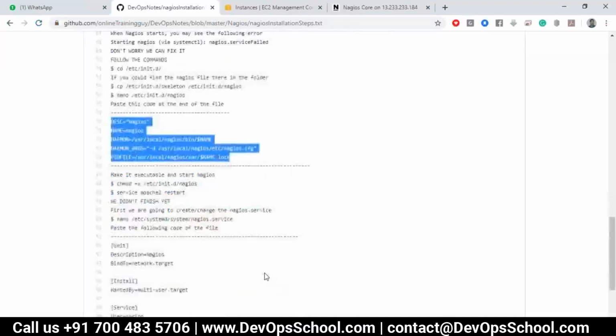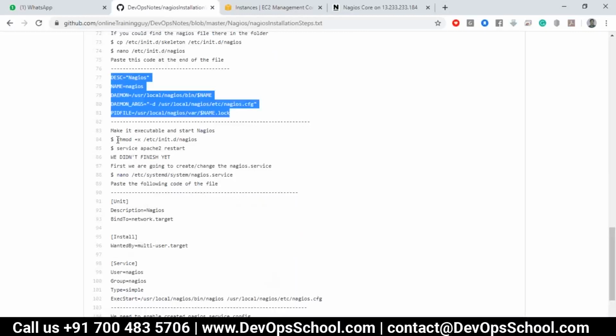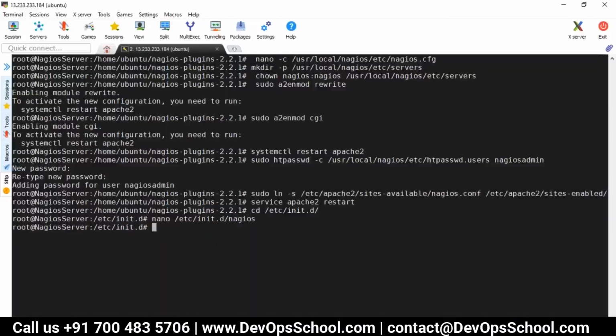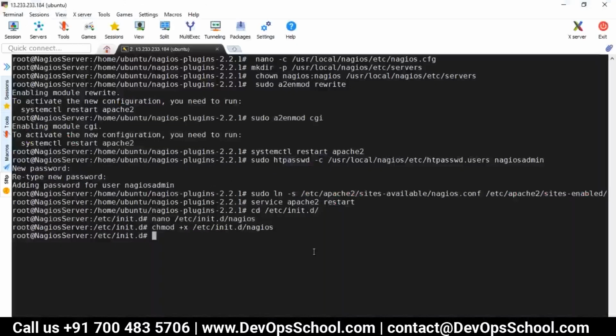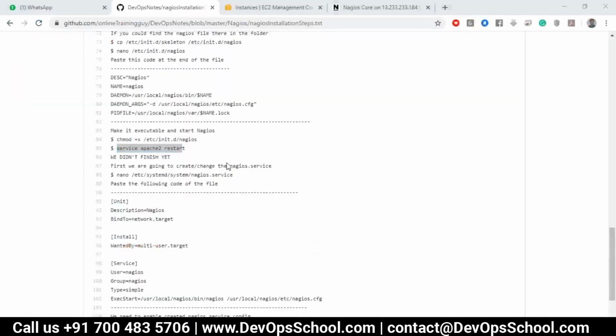Now make this file executable. I will run this command to make this file executable. Okay, I need to restart Apache.